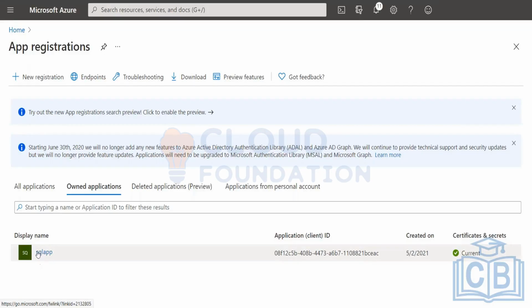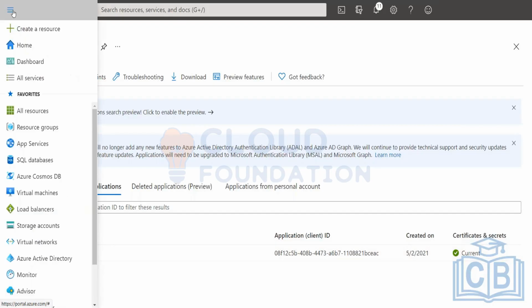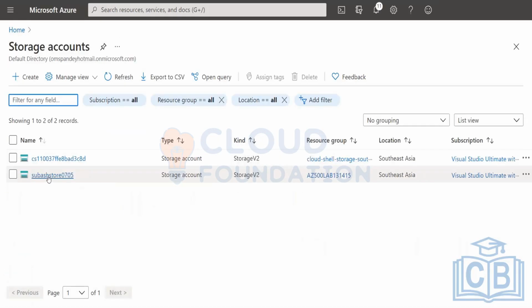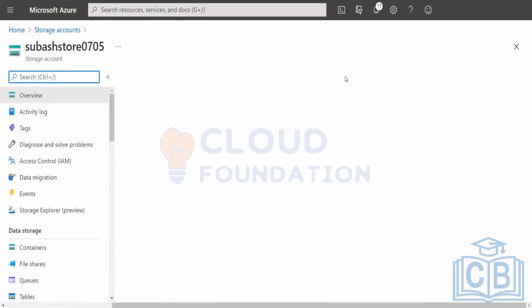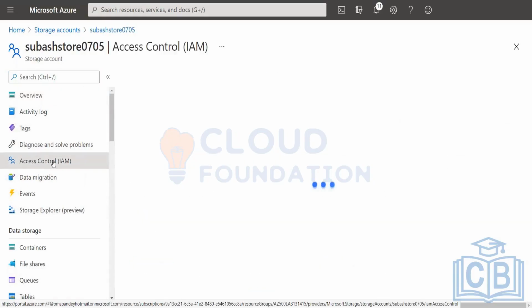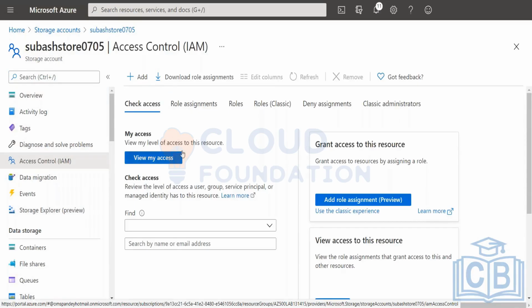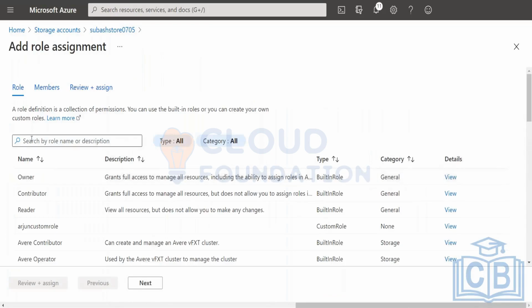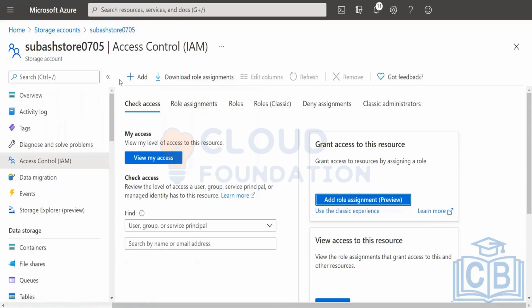Here, I have an application registered as SQL APP. If I go to my storage account, within my storage account, I can go to access control. I can assign a permission over here, say reader permission. Can you see this?